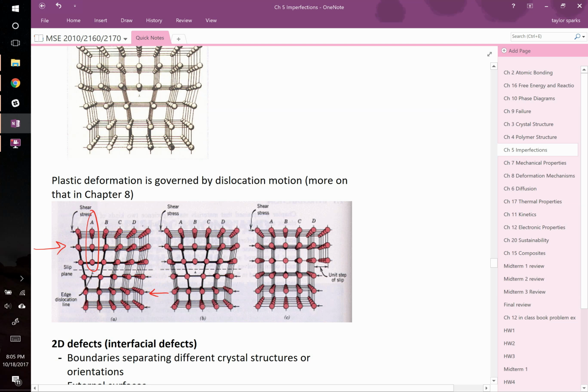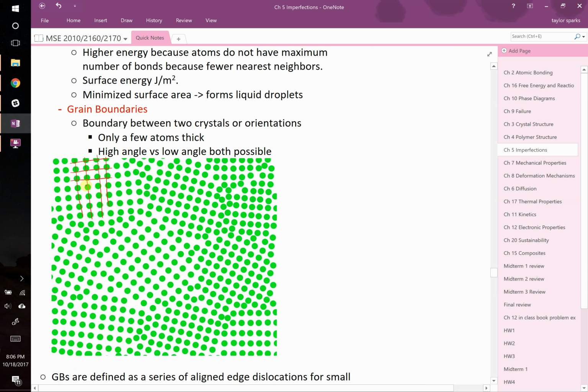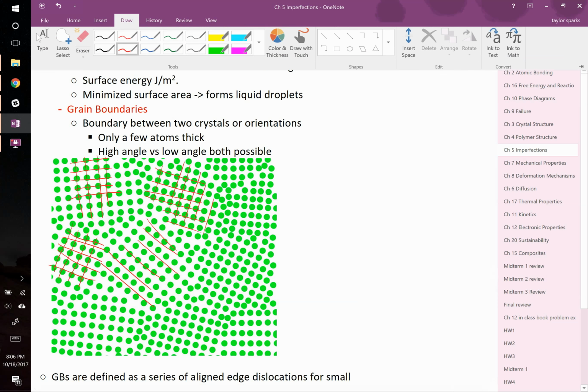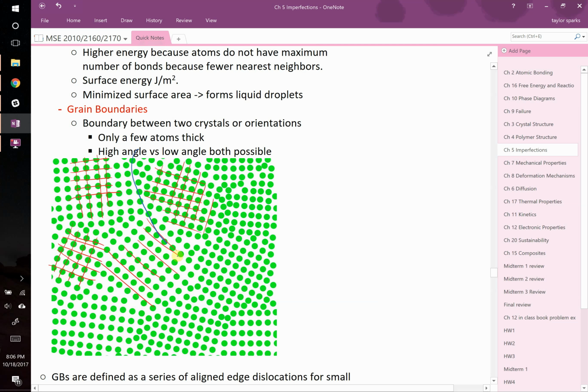There's regions of this which are very nicely aligned. You can see that this is a nice sort of cubic arrangement of atoms. However, it runs into a different cubic arrangement which has been rotated slightly, and so these things don't match up. Similarly here, this thing doesn't quite match up. This one's not quite matching up, and it's a smaller lattice, right? So where those things come together, you're left with a bunch of what we call grain boundaries. So along here, grain boundaries, you can see them throughout this material, right? If you look closely, I'm sure I've missed a few, but that's roughly where the grain boundaries are in this material.